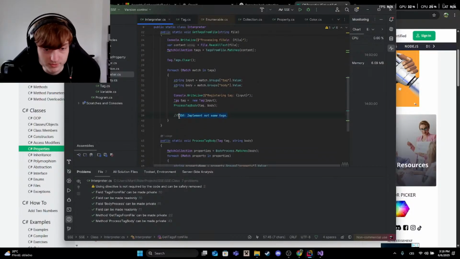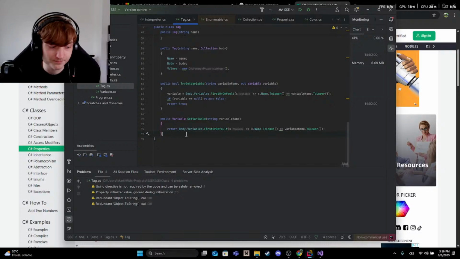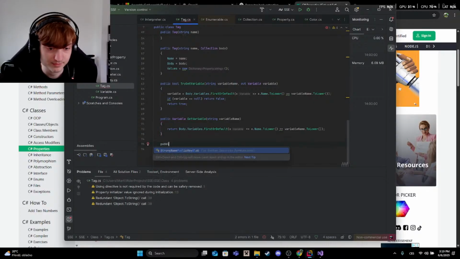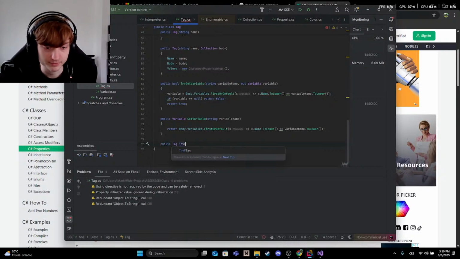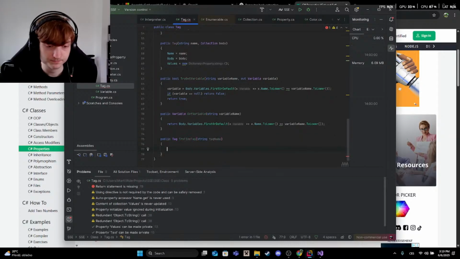Here, yeah. So implement not the same tags. Oh, okay. So for that, I want to do public tag try find tag string name, and yeah, you basically go by the name.